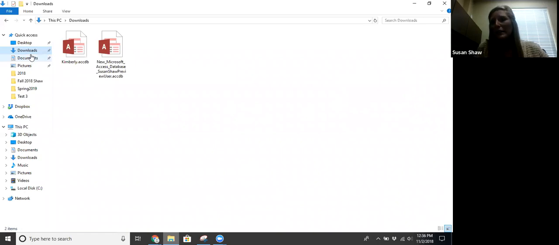One thing that is in your syllabus and that we've talked about before is it's a great idea to have a flash drive handy. If you are using your own device for this class, then you can move it. It's a good idea to have a separate folder just for this class.